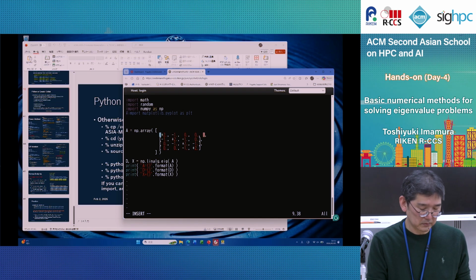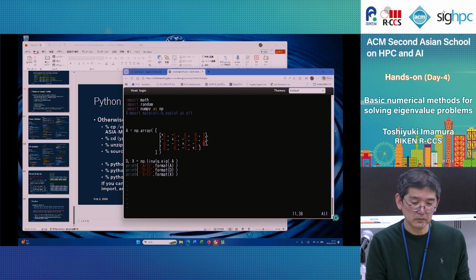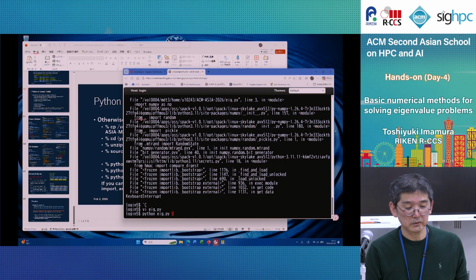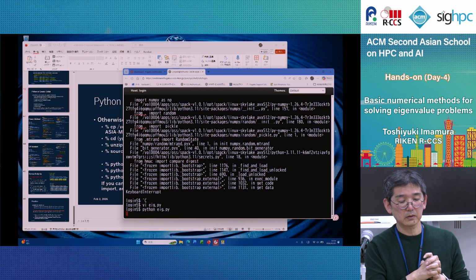I increase it with 0, 0, 0. Okay, so this is a 5x5 operator matrix.